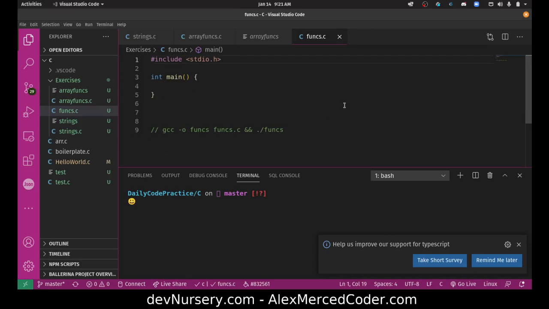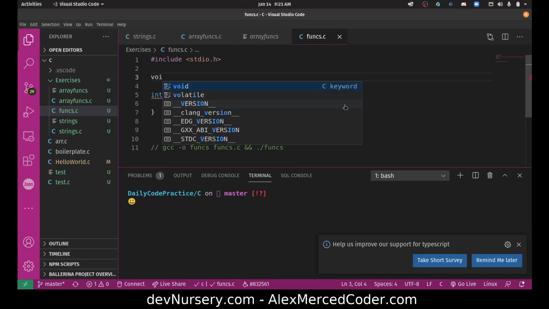Okay, so functions. I'm going to assume that chances are if you're watching this particular series of videos, you've probably gotten here from some of my other videos on programming languages, whether they be JavaScript, Python, Ruby, whatever. So you might be familiar with what functions are. But essentially, functions are just being able to create a clump of procedures or code that you can call upon by name. Okay, so for example.